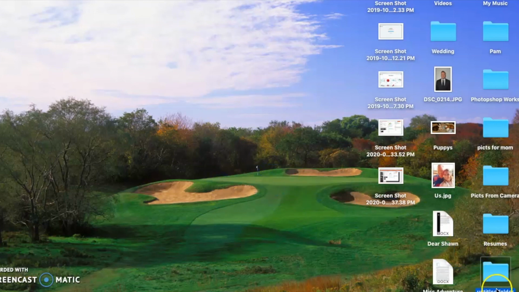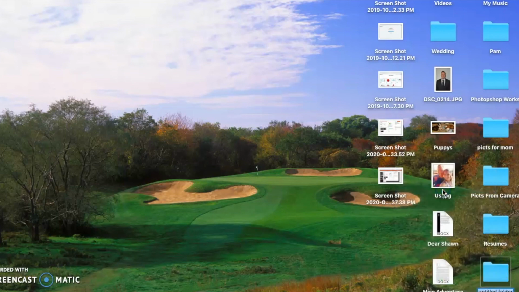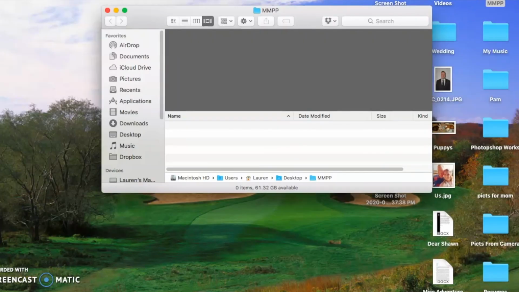Okay, it doesn't want to move. So what I'm going to do is rename my folder MMPP. I know that might be a little hard to see, but I named it after the project. And it scooted right up to the top so you can see the name, but not the folder. I'm opening the folder.